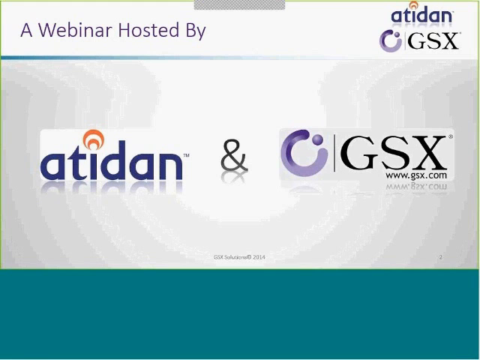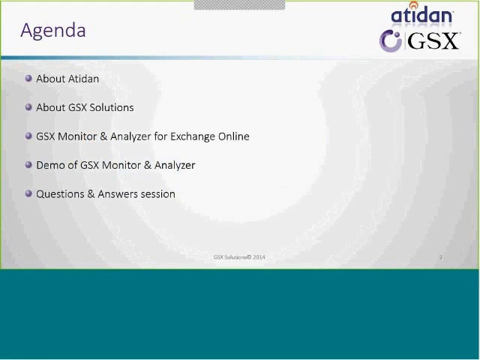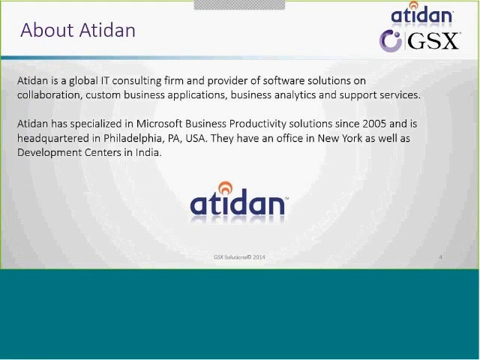Today, the agenda is going to be a quick introduction about GSX and Atidan, and we're going to get right into describing the GSX Monitor and Analyzer specifically for Exchange Online, part of the Office 365 family. Adam will be giving a live demonstration of the tool, and we will have plenty of time for questions and discussion. It's going to be about 30 minutes long, and we'll make sure this is an interactive session and have time at the end.